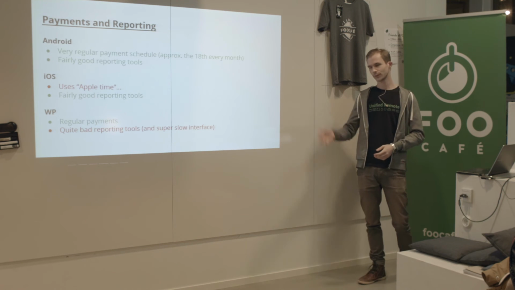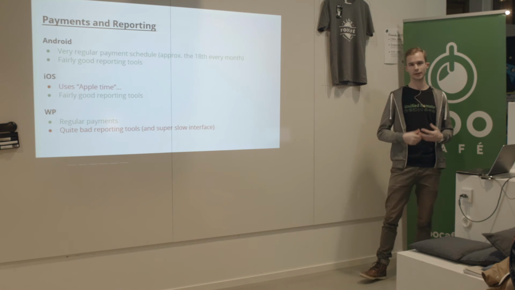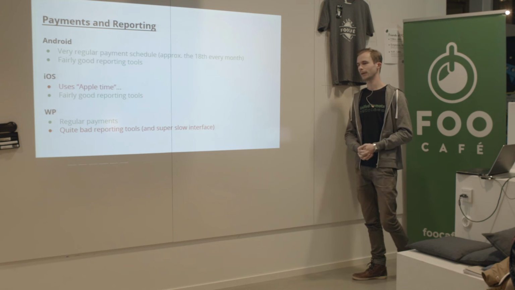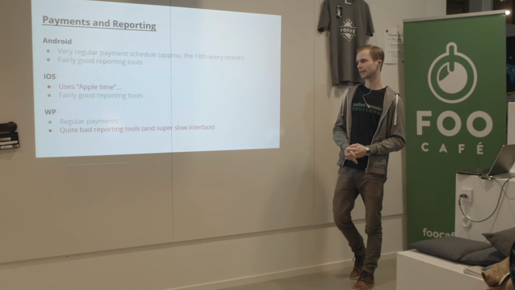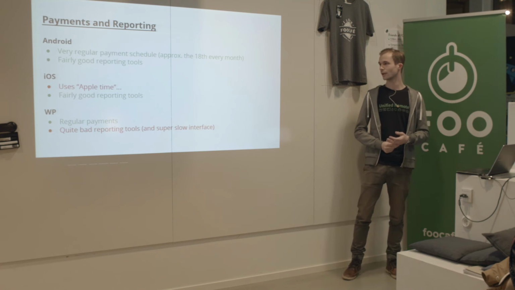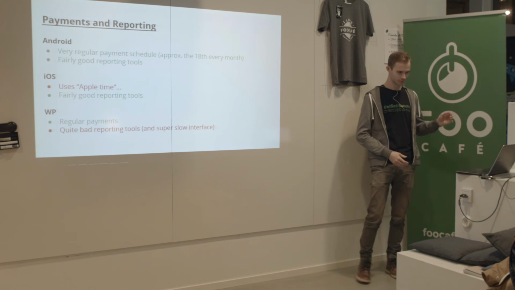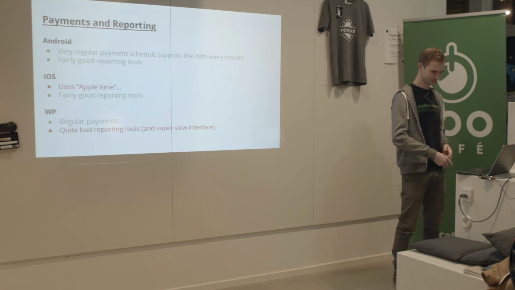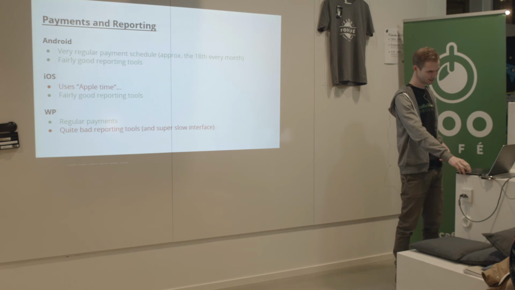All the reporting tools in terms of looking at your figures, getting your payment information, it's all pretty good, except Windows Phone. I feel their stuff has always been kind of slow. I don't know if it has something to do with the Microsoft stack, but it just takes a long time to log in.